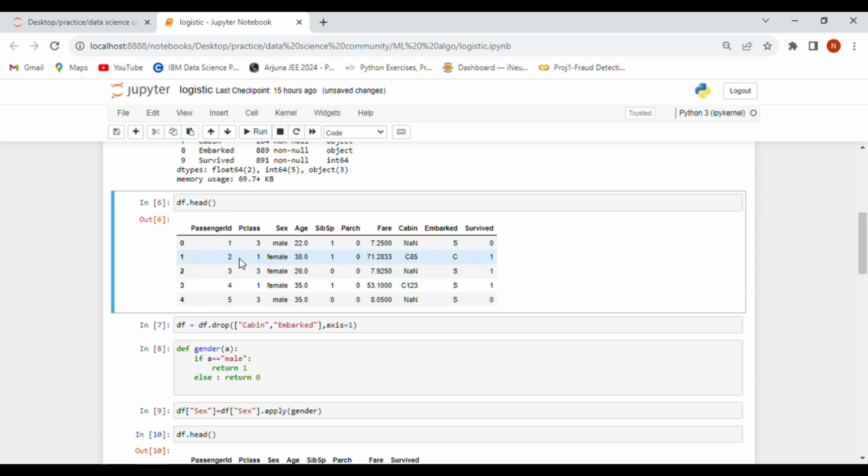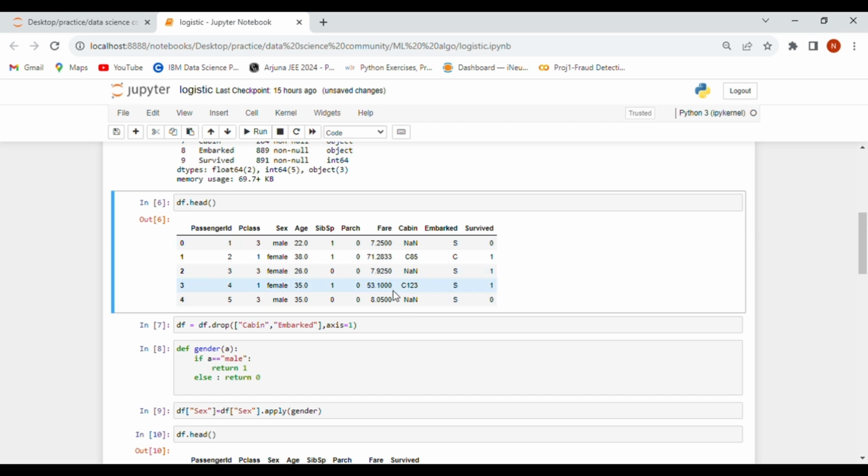So in this data set we have these columns. But for performing our machine learning algorithm we need to convert our string columns, or objects, to numerical values, because machine learning algorithms work on numerical values.